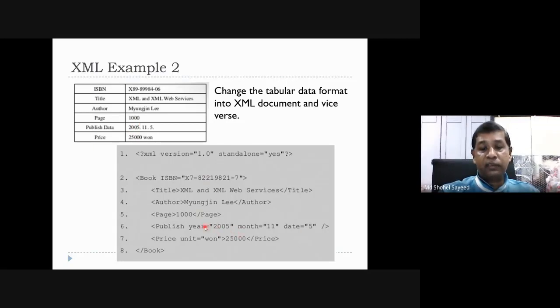Then the last one is the price. You can put the price unit in double quotation marks, and this is the content, how much the price is. Then price has its end tag, and at the end comes the end tag of the root element, the book.